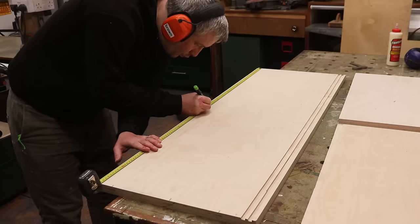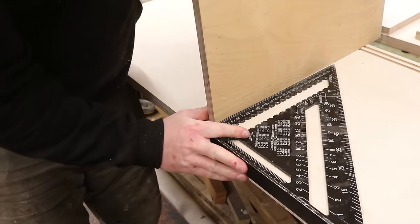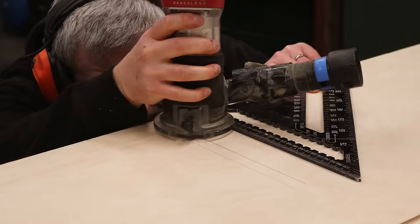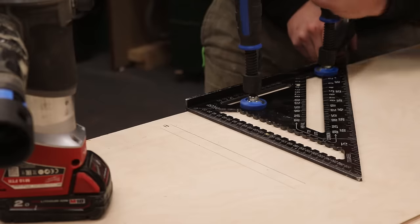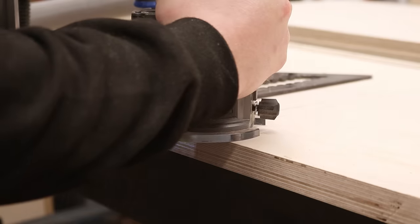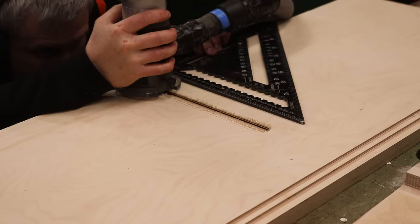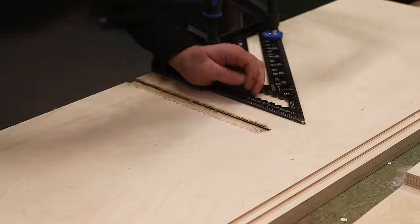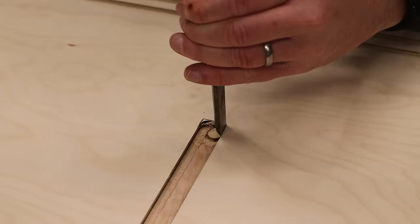Next I want to cut a housing groove for a centre panel and this time I'm going to use a router with a straight bit installed. I positioned my centre panel using the speed square and marked a line either side. I then lined up the router bit with the inside of my pencil line and clamped my speed square in place to use as a fence. I made a couple of passes lowering the bit to about 5mm, then moved the fence over until the bit was touching the inside of the next pencil line and repeated the process. A bit of sanding cleans up the torn-out grain and then I can chisel the end of the groove square to accommodate my panel.